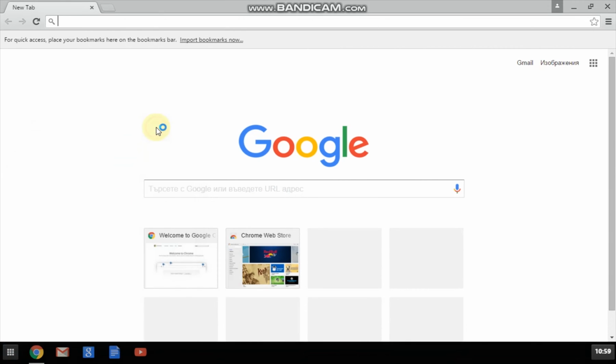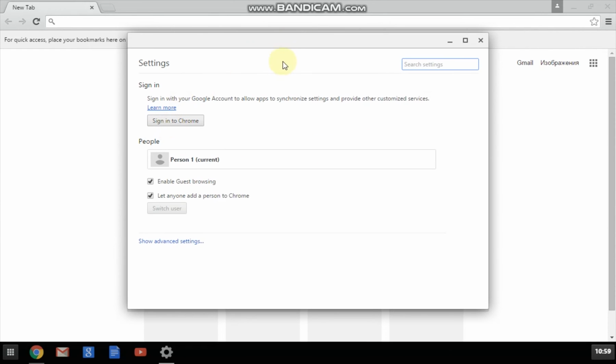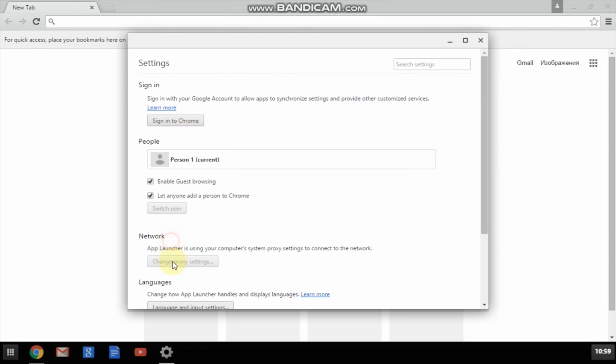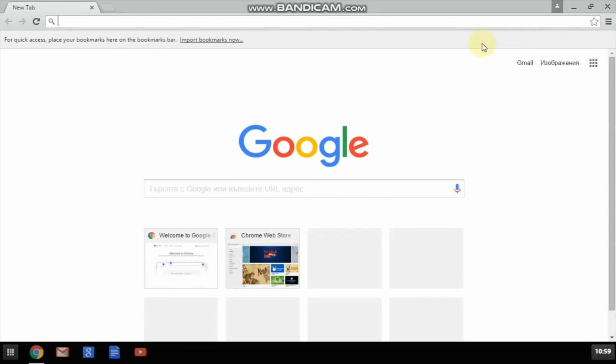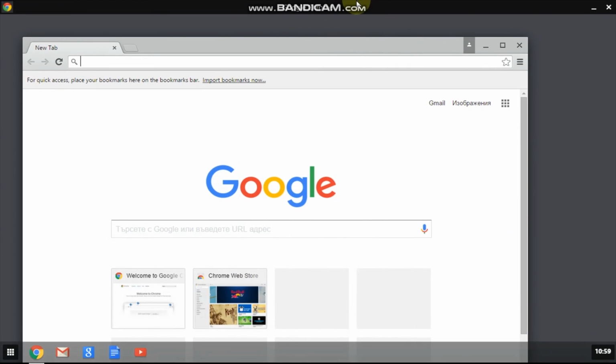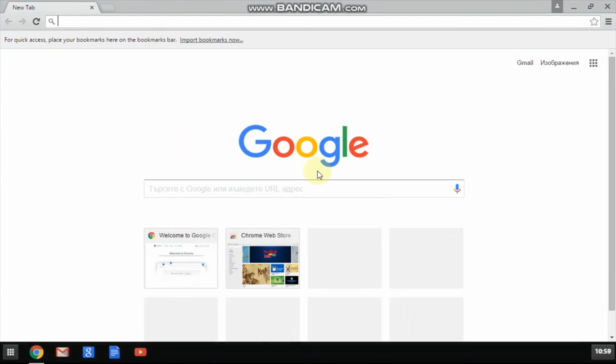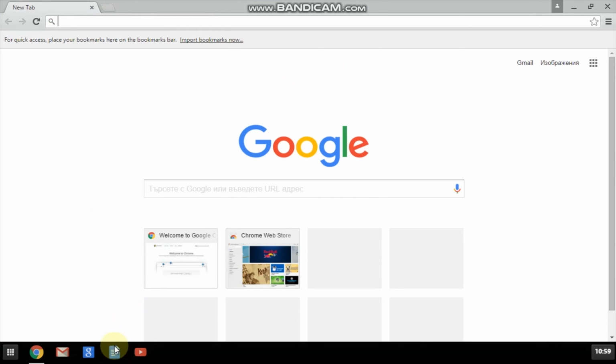It seems the Windows 8 mode also has its dedicated settings different from the browser, which open in a new window. As far as I can tell, App Launcher is the name of this environment. At that time, the first web apps were born, and Google wanted to incorporate this idea into its App Launcher, despite the fact that YouTube, Docs, and other pinned websites open in the Chrome browser itself, as you can see. They also have their dedicated icons on the taskbar, but it doesn't always register when they are opened.